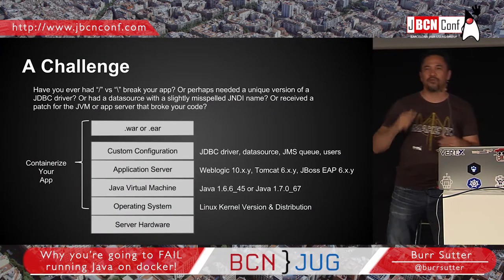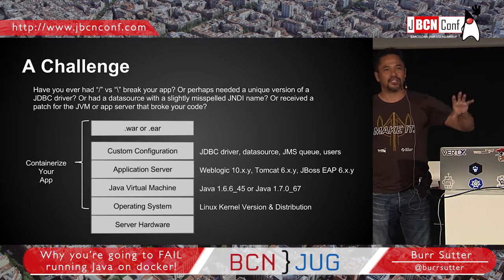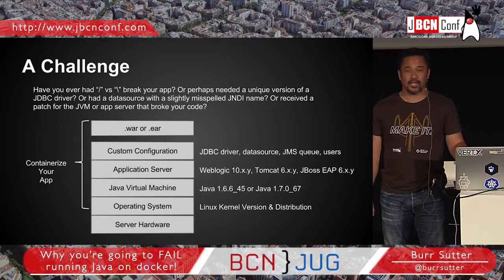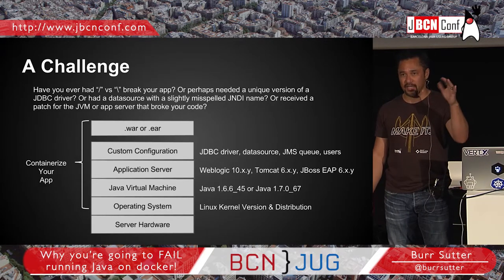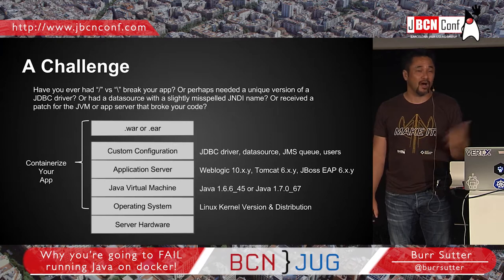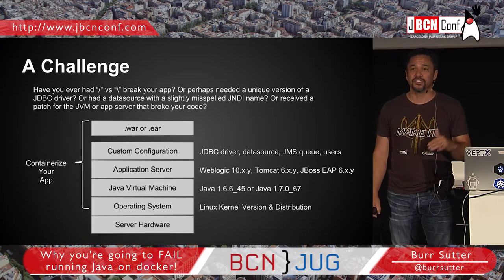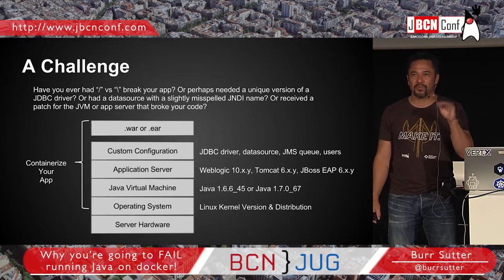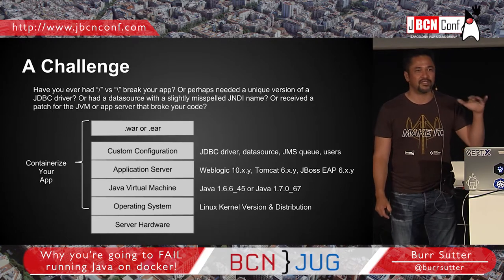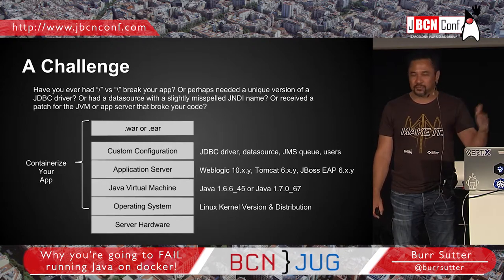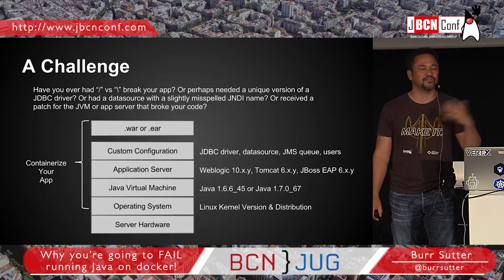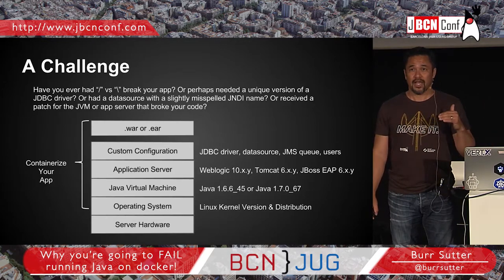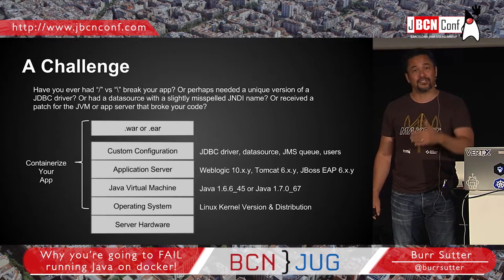The challenge you might have, though, as a developer, is that you've had to articulate the configuration of your application, of your entire stack. Now, we have the dependencies from the Java standpoint in the POM XML, the Maven POM, right, or the Gradle build, whatever you want to use. The build file, hopefully, defines the Java dependencies. But we have a lot more dependencies for our application. We have configuration at our app server level, right? We have data source configuration, JMS queues and topics, user IDs and passwords. We have all these kinds of things that have to get configured. And we also have to do them well or our application doesn't run.